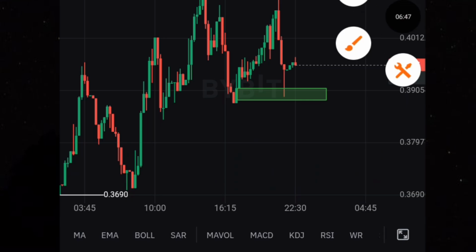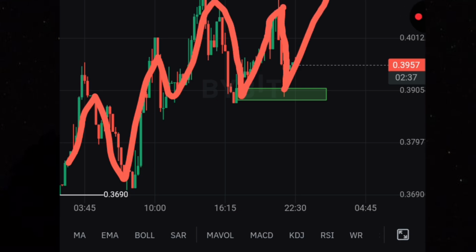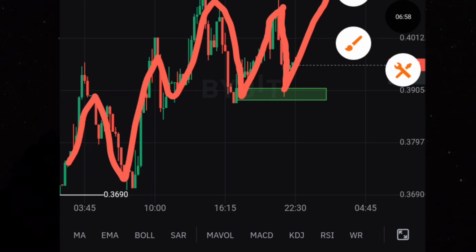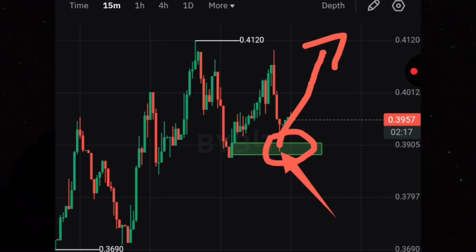All right. Now you can see this market was trending like this. I knew it's going to go up, I knew it's going to go like this, but I needed to find a confirmation that the price is actually going to go up, and this order block was my confirmation. So that was why I set the price to long at this point. So once it entered into that green box, I entered a long trade. So I'm going to take my profit just maybe after this video or so.